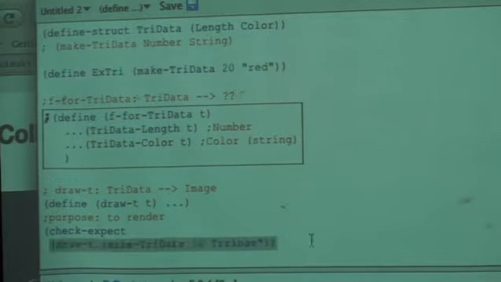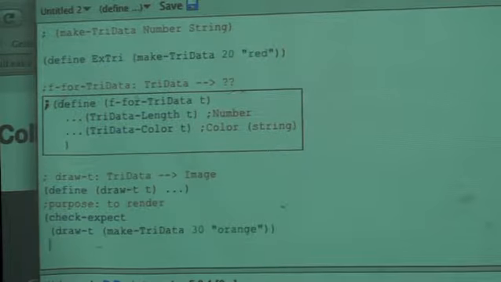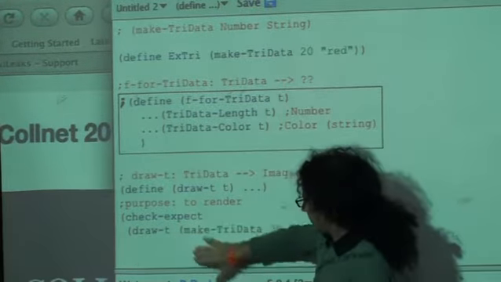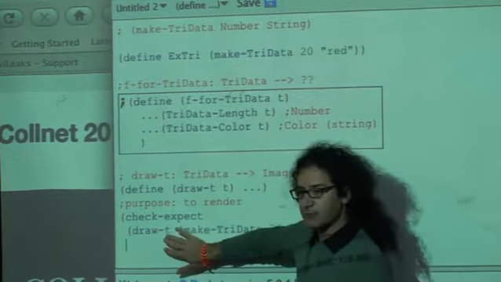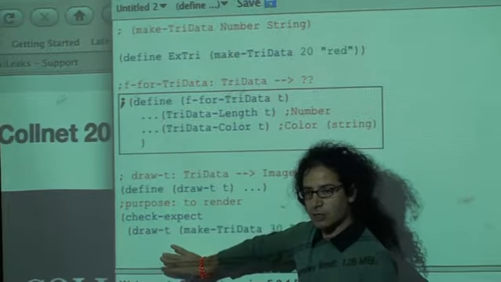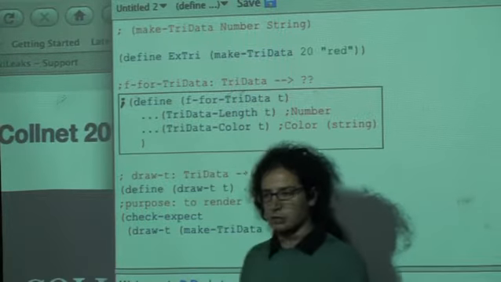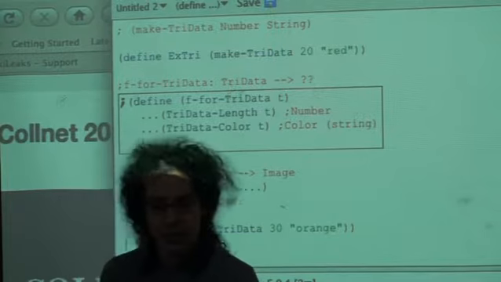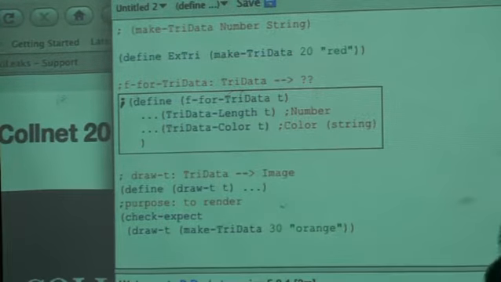What kind of outputs would I expect? What will be the output of this function? Can you see this properly? Yeah. Image. So it's the image, but I want to check expect. I want to tell what I expect from the output of this function. What it should produce. How would you write the image? So if you had the image, we can place the image. Instead we can write the code which generates this image.